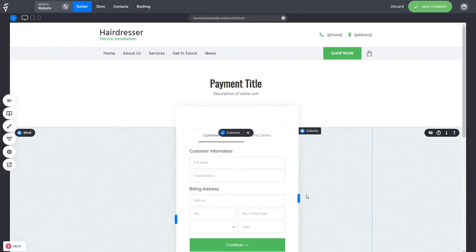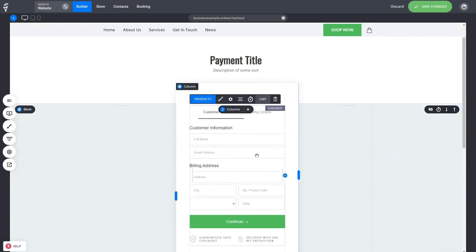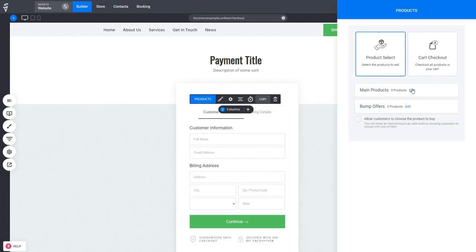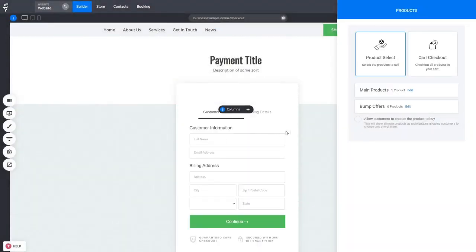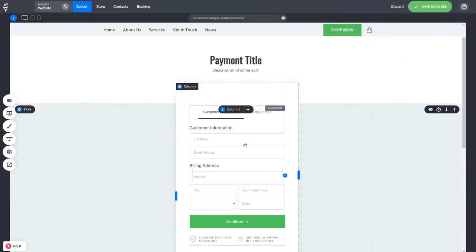Now you can of course modify things about your checkout, such as, of course, the first thing that you have to do is select what product you will be selling. So for example, this service that we created for $10, you can just pre-select it here. And now this checkout will sell only this product. You can also add bump offers, for example, if you want to upsell something right before the checkout. But all these things actually we have in the whole series for sales. And you can check out them from the button below. So don't worry, this is just a quick one to show you how simple it is to do checkouts and basically collect payments of any sort. And we just pre-selected the product.